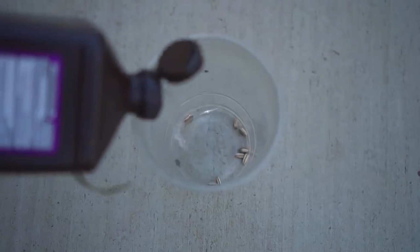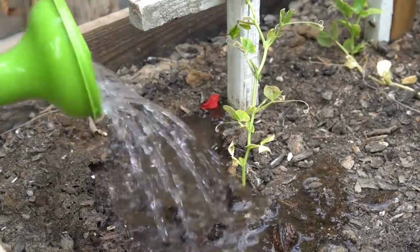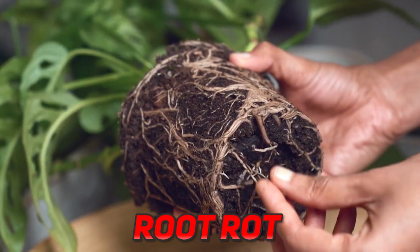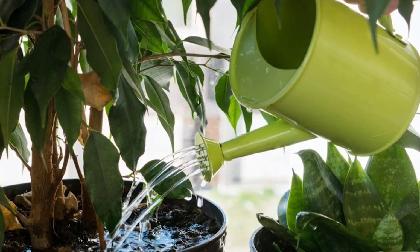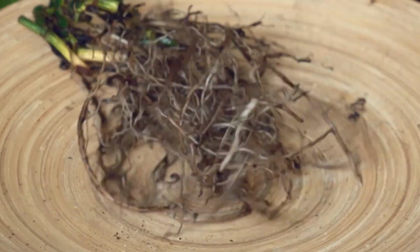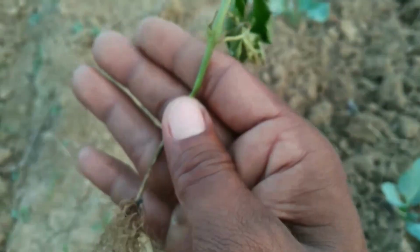Number 5. Hydrogen peroxide. Hydrogen peroxide has tons of uses, including many garden hacks. Have you ever dealt with a tough case of root rot? Root rot can happen when a plant is overwatered and the soil stays wet for too long. It literally causes the roots to, well, rot. If caught in time, root rot can be treated.